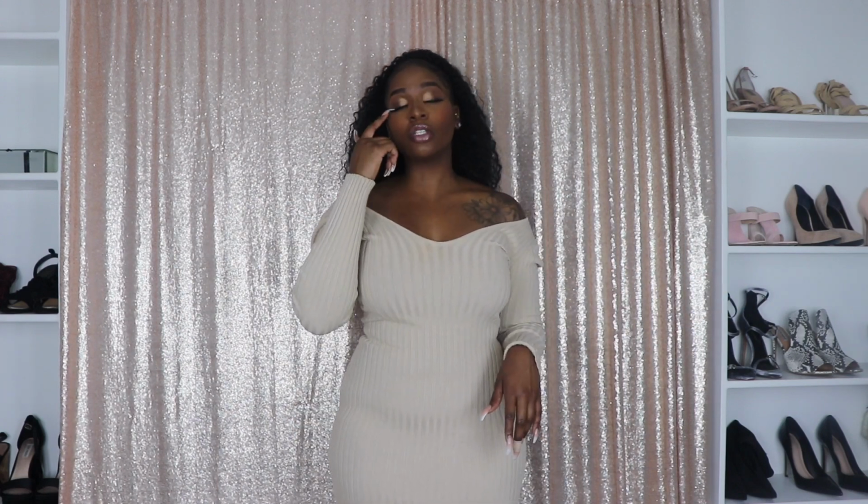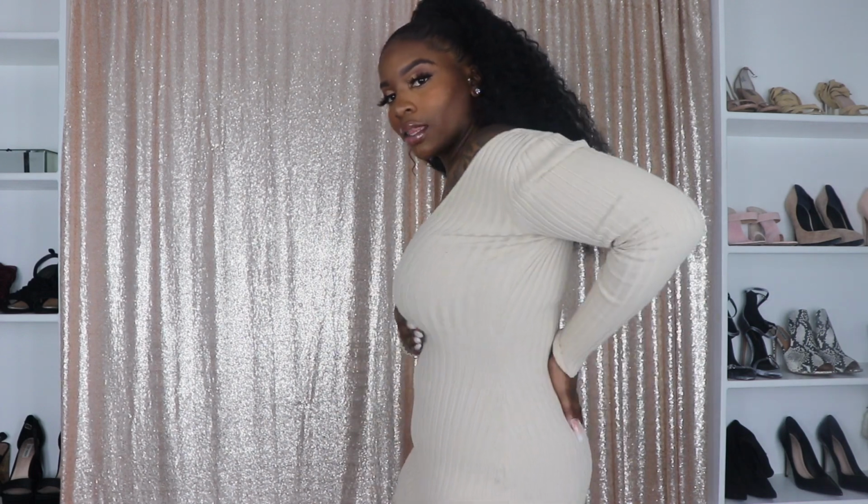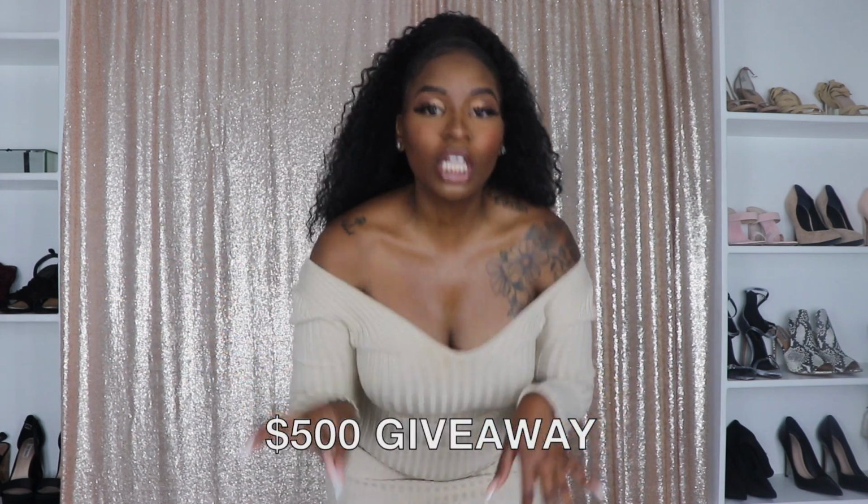So like I said, I'm an avid shapewear undergarment wearer. I have the dresses, the camisoles, the tank tops, the shorts, just because I feel like sometimes you just want to smooth things out a little bit, not necessarily to change your shape or anything like that. So I do want to go ahead and say that you do not need shapewear, but there's also not a size that needs shapewear. If you're a 2 and you just want to smooth things out, you can wear it. If you're a 22 and you just want to smooth things out, you can wear it. So that's just my disclaimer.